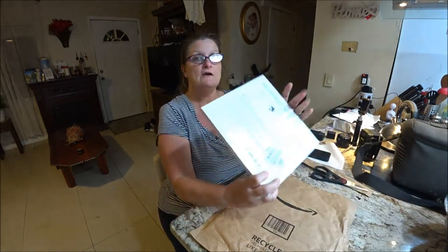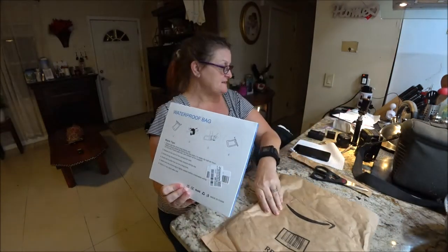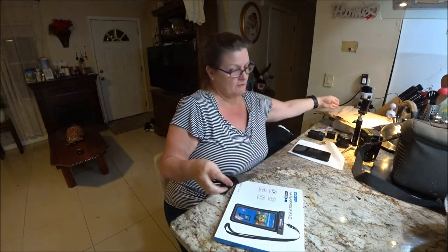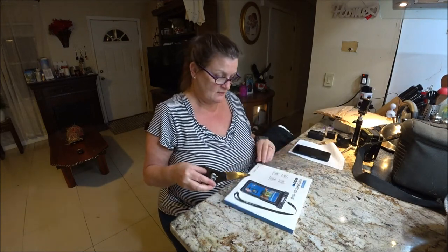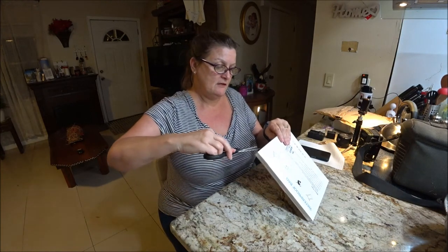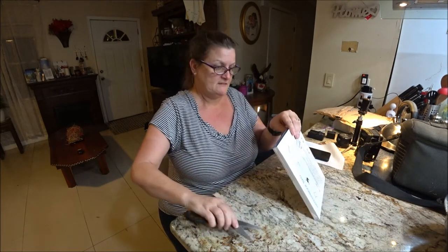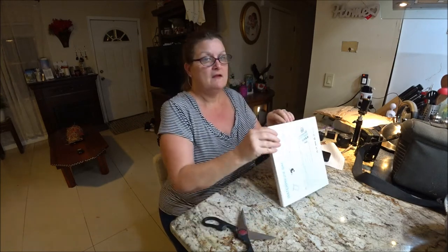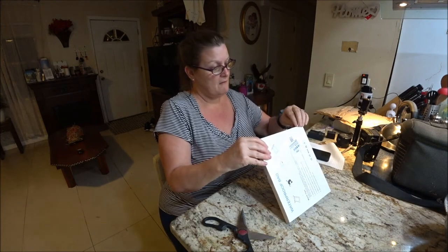So, there you go. I'm going to open this up and we'll see how it works out. Okay. So, here we go. It's in a big container. We thought it was awful big when we were feeling it in the bag there. So, let's see if I can get this open here. That said touch capabilities. That means you can use your phone while it's in the case. Right. That'd be good on the boat. Yeah, it will be.